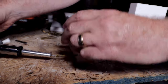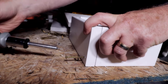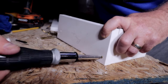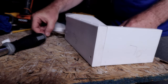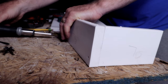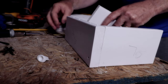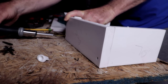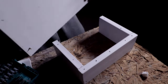Screw it in until the point comes out, stick it in that hole, line everything up, hold it tight, and then screw it in all the way and countersink it so it's just below the surface. Now I'll go to the left and put this one in — same thing on the left side. That gives us our bottom lined up. Glue it again, have the tip just out, then screw that in all the way. Once you've got your glue on, countersink it.